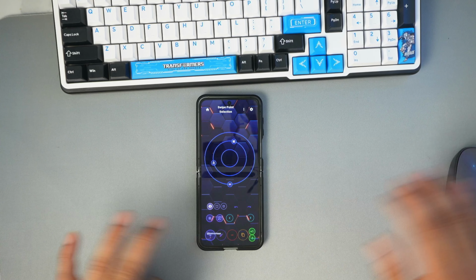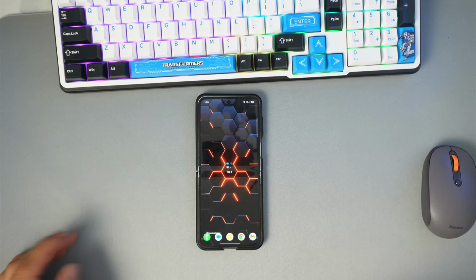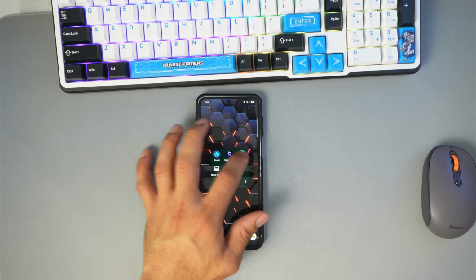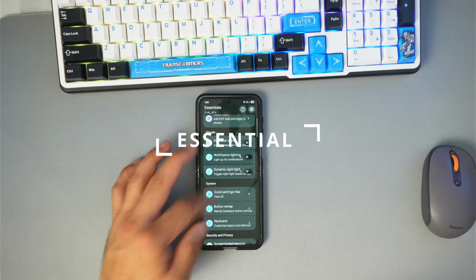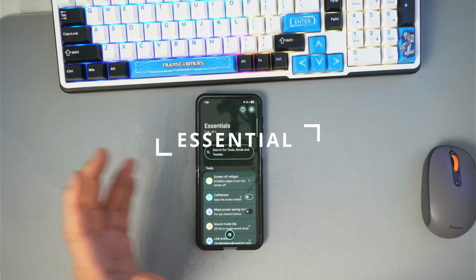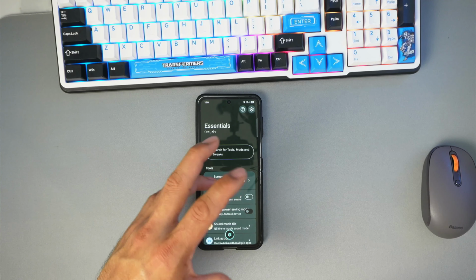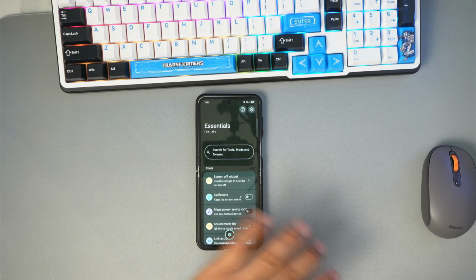Let's move into app number 3 now. Number 3 in the list is something essential for everybody. The name of the app is called Essential itself, and you must be thinking, why is this very important? Let's see the tools that you're going to get out of this application. One application but multiple tools.